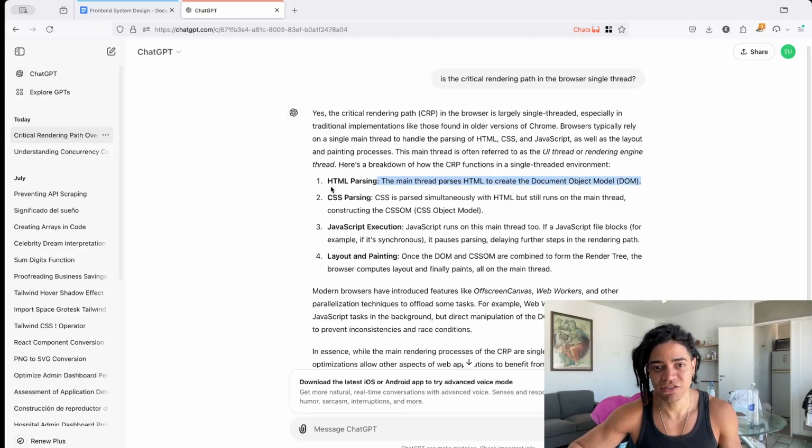Exactly: HTML parsing, CSS parsing, JavaScript execution. JavaScript runs on the main thread too. If a JavaScript file blocks, for example if it is synchronous, it blocks parsing, delaying further steps in the render path.